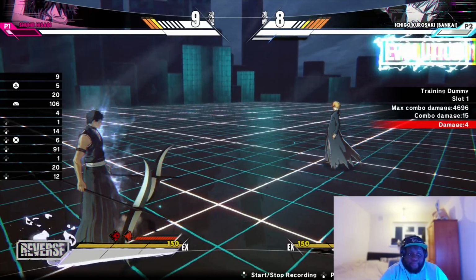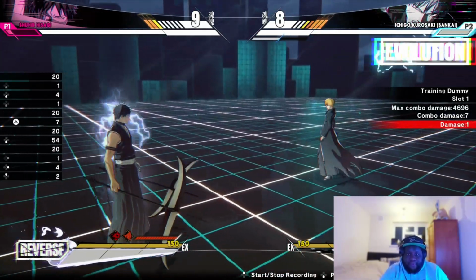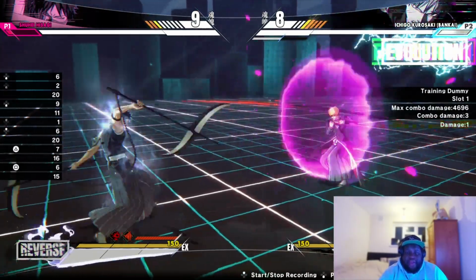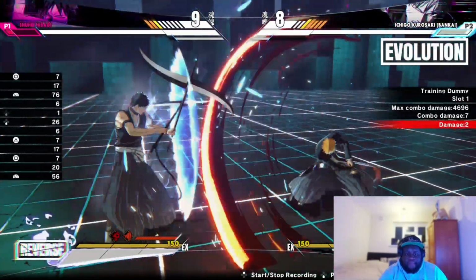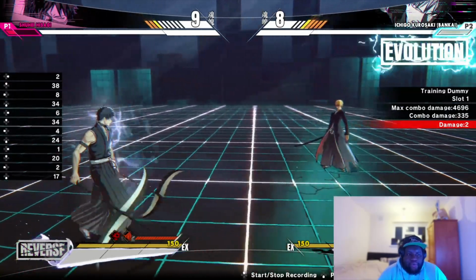Now, if you want to stay safe after you do your first flash attack, you can cancel that into quick attack. So if you do flash, cancel into his quick attack, you remain safe. See that? You remain safe there.